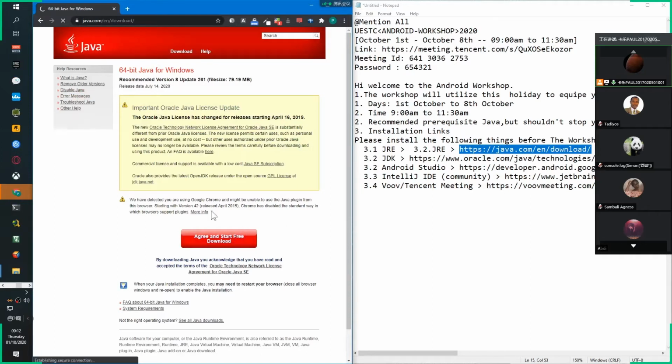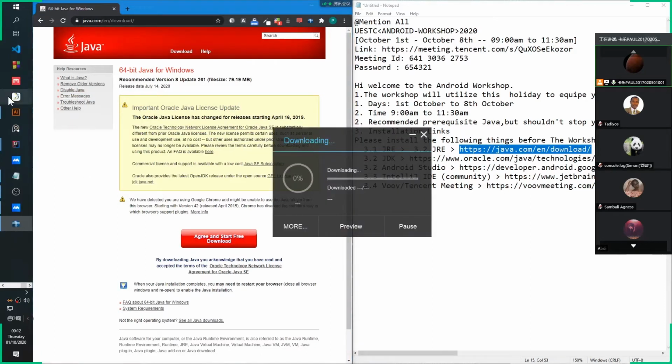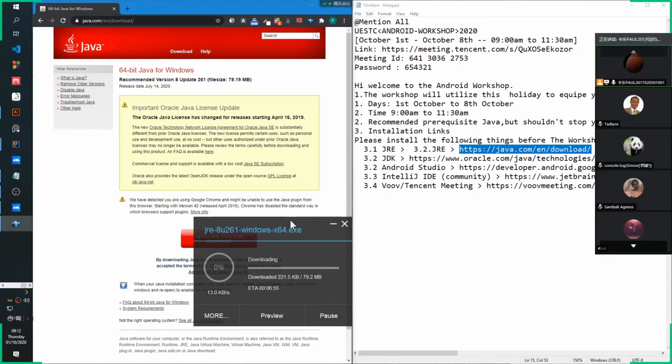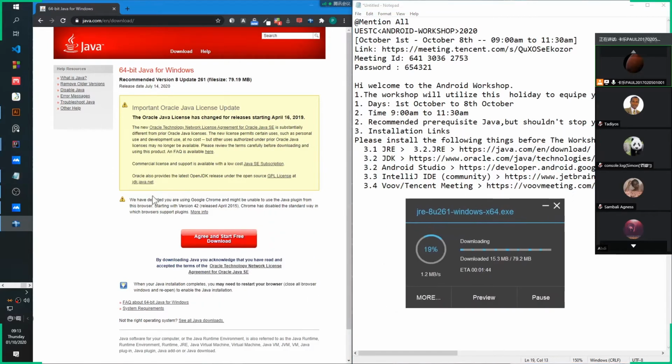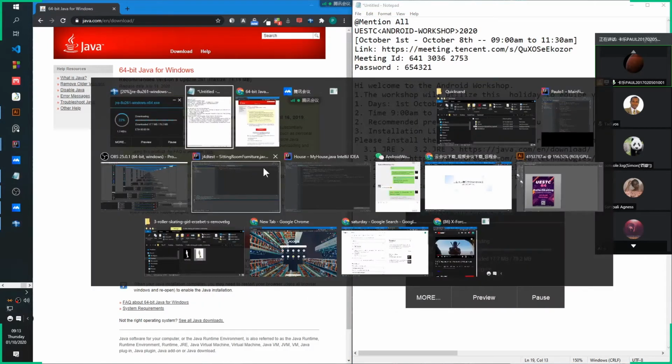And so you download from the first link. You can try to download all, how many links is 1 2 3 4. You already have this, so about four of the links. And let's see if I have this already.